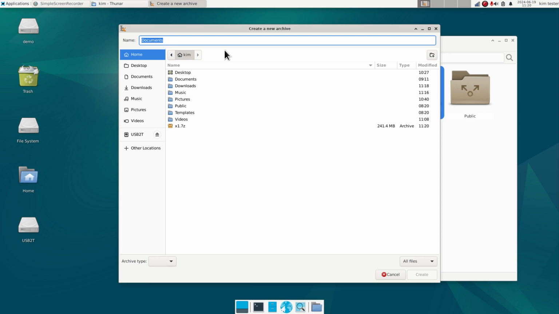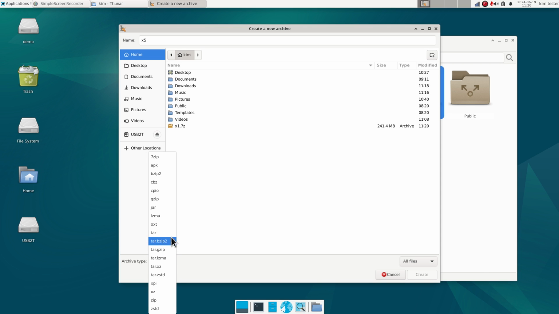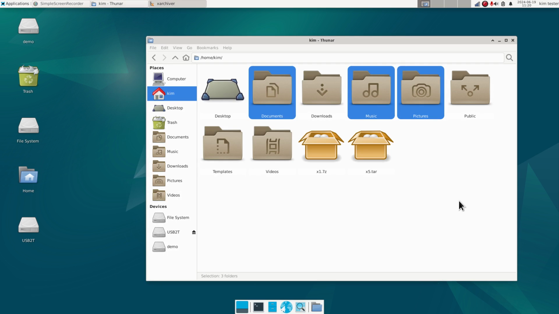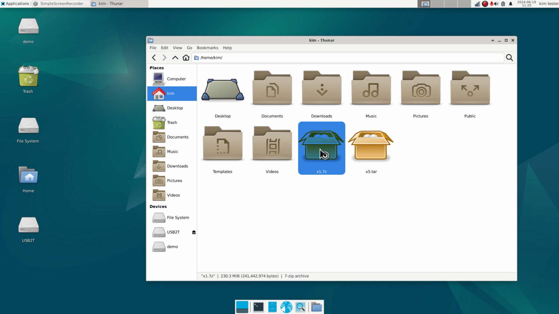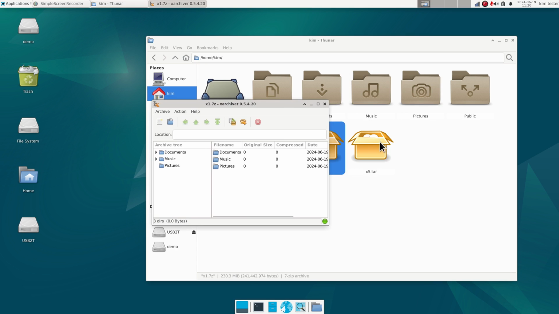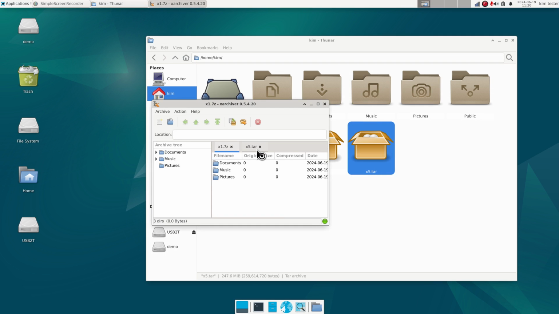This time we'll call it, I don't know, X something, X5, whatever name I want to give it. Usually you probably want to put something that makes sense to you. Maybe even the date. But you see how fast it did that compared to this one. So let's compare these. Do they have the same amount of files? They do. Okay, this is X5, this is X1.7. The same amount of files.